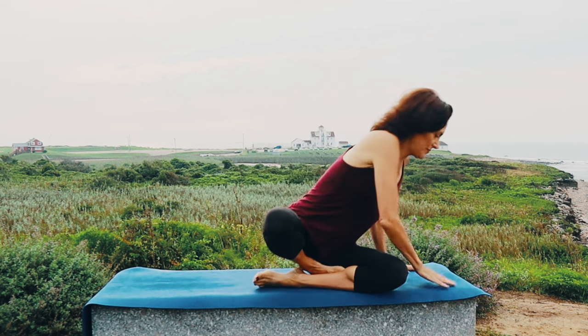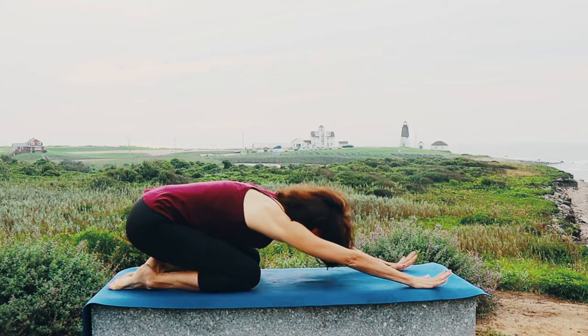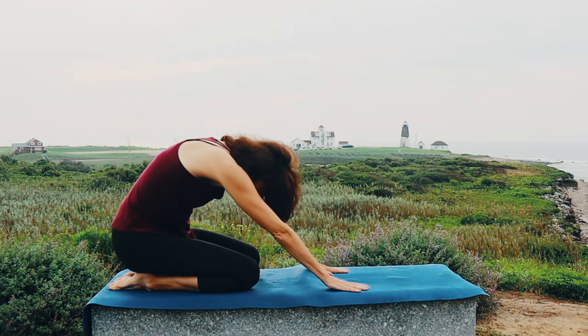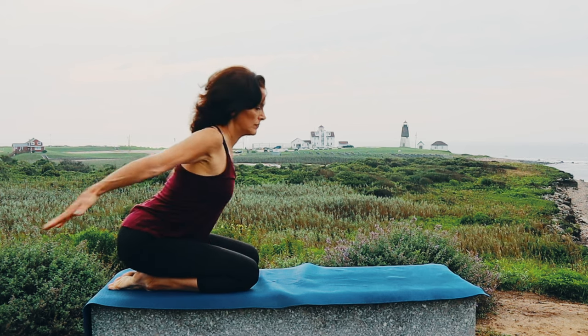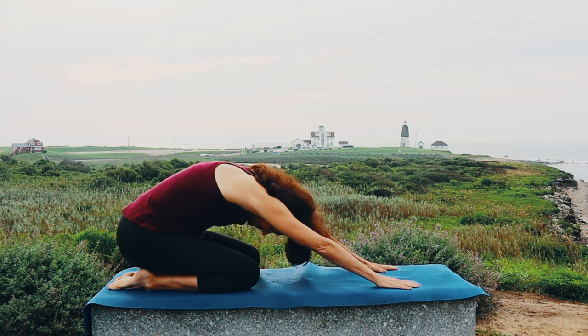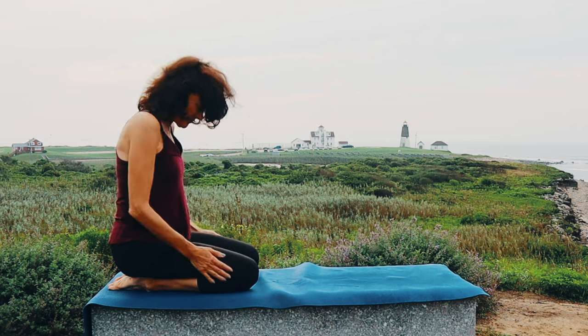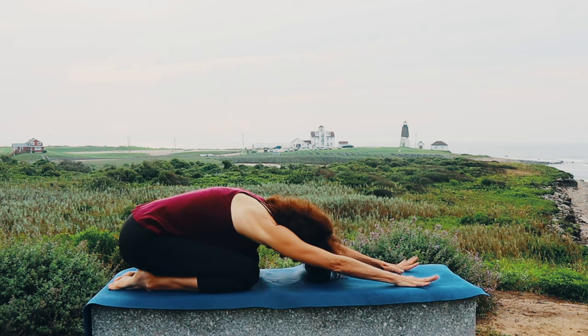Let's move on to our knees, friends, and reach your arms forward like you are moving into child's pose. Stretch through the arms and then gently drag the hands towards your knees and slowly open the heart and reach the arms back forward. Okay, stay here. Inhale, stretch and guide those hands towards you. Lift the heart and then exhale, reach the arms back forward like an ocean wave.